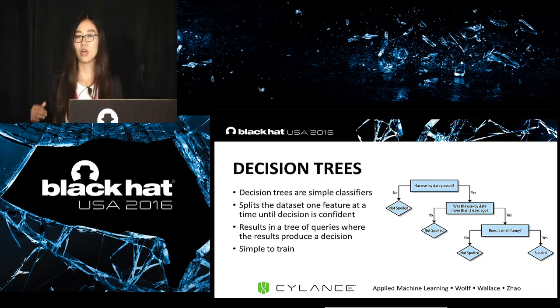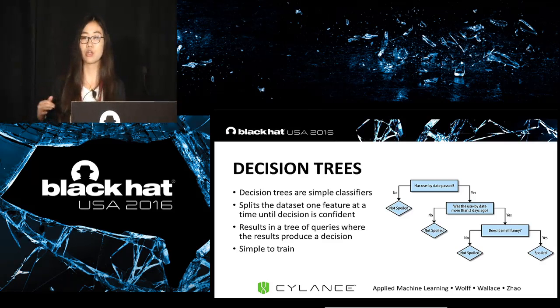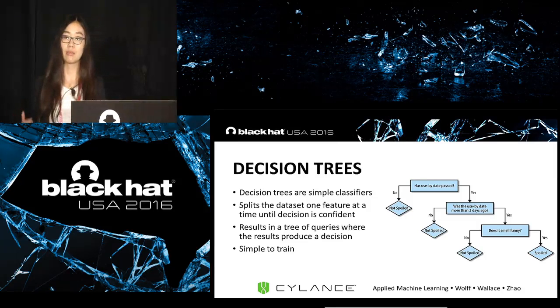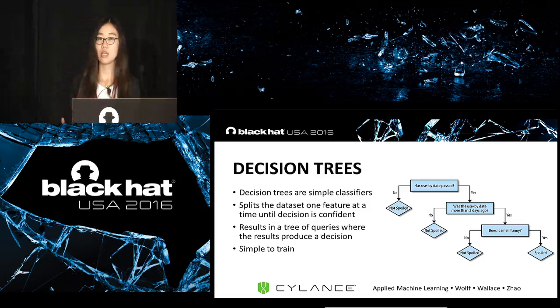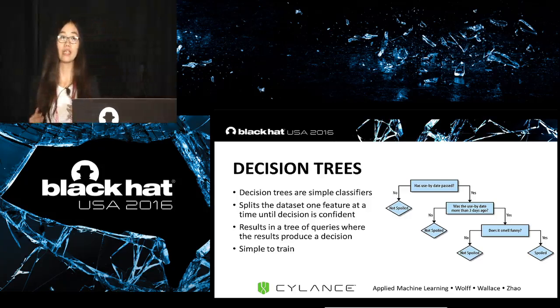Based on all these criteria, which we call features, they can decide whether the milk is spoiled or not. Decision trees and machine learning make the same process. The difference is that humans make decisions based on all their previous knowledge, learned from previous experience seeing all of these cases. But a machine learning algorithm, like a decision tree, will make a decision based only on the data it is fed, like the training data.